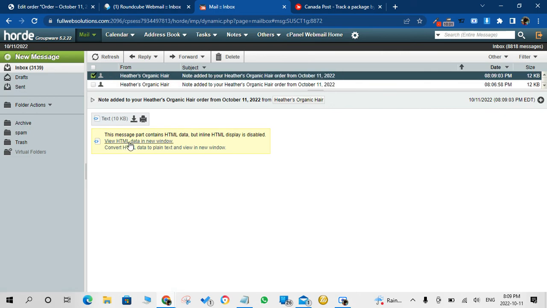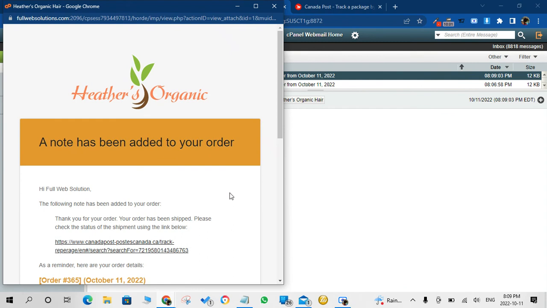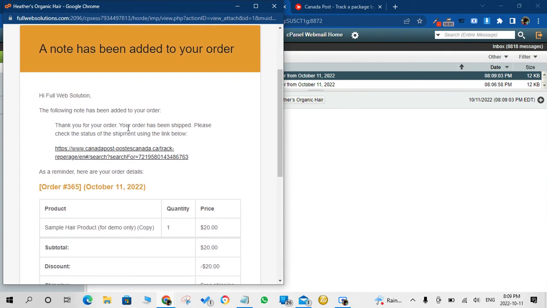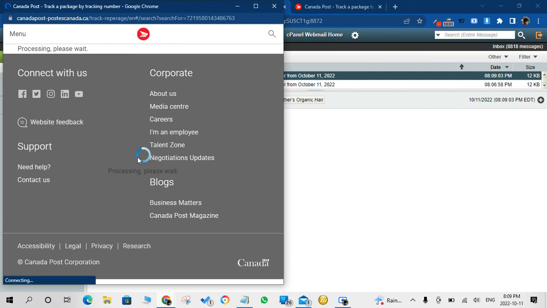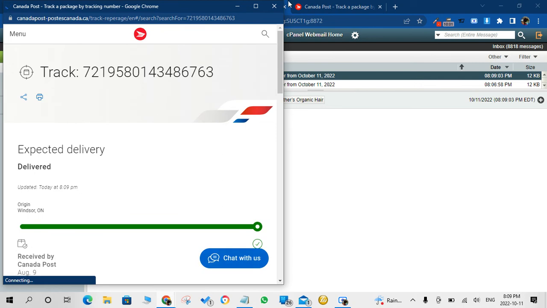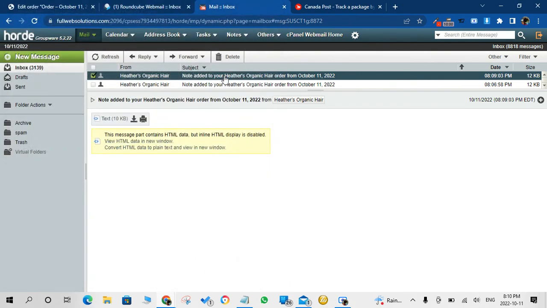You'd open that, and you can see now it says a note has been added to your order. Thank you for your order. Your order has been shipped. Please check the status of the shipment using the link below. And when the customer clicks on this, it would take them to the Canada Post website, telling them where it's reached. So the second method of giving tracking information is a lot better and friendlier, since the customer only has to click on the link.